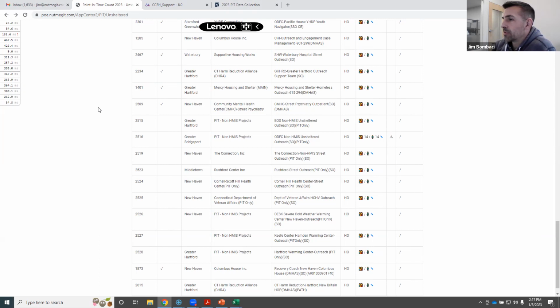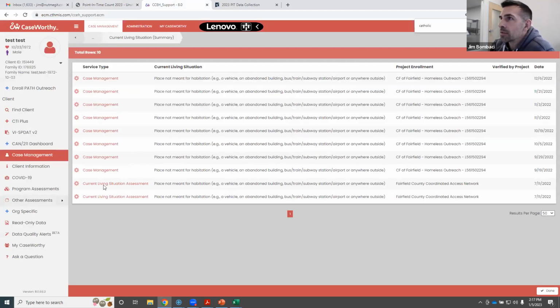So for example, if you wanted to create a current living situation assessment to get the person to show up, you could do that. Just make sure that you understand the PIT app reads a day behind. So if you wanted to look at it tomorrow, the person would have to have it for 1/5. And you should all have the ability to delete it, so if it's not a valid one and you just wanted to do a test one, you can go ahead and delete it from here and it'll be fine. But if you have a valid one, great, because then you just leave it there after you're done.